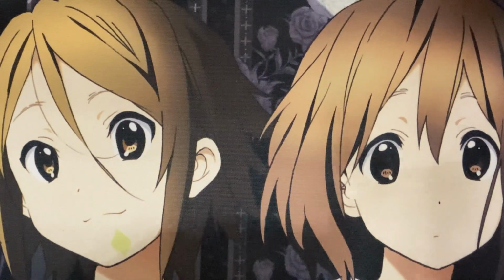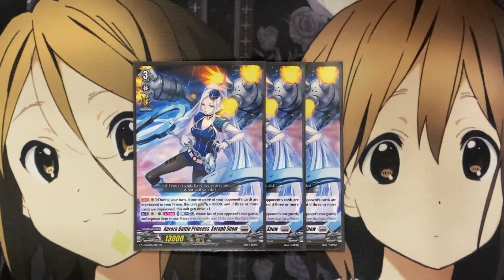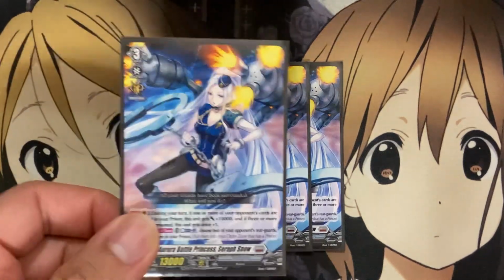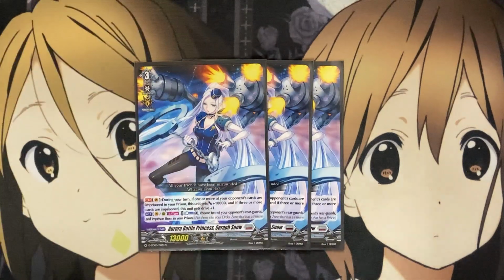Moving on now to the grade 3s, we are running 3 Aurora Battle Princess Seraph Snow, additionally with the one from the Ride deck. On Vanguard Circle, during your turn, if 1 or more of your opponent's cards is imprisoned in your prison, this unit gets plus 10,000 power. If 3 or more are imprisoned, it gets drive plus 1. So we have a triple drive Brandt unit, so very, very strong for that setup, since there's just so many different cards in this deck that help to set up with the prison world set card.